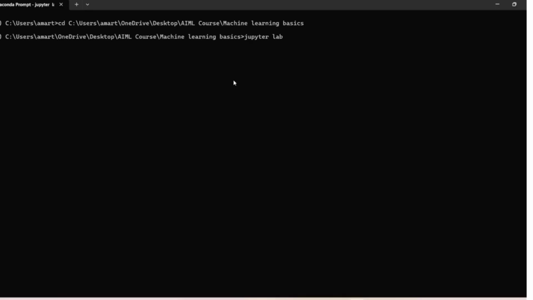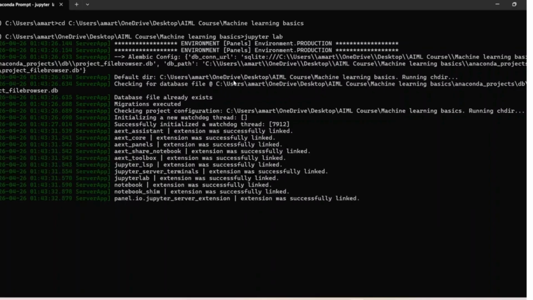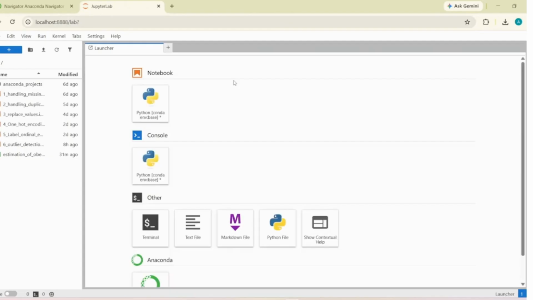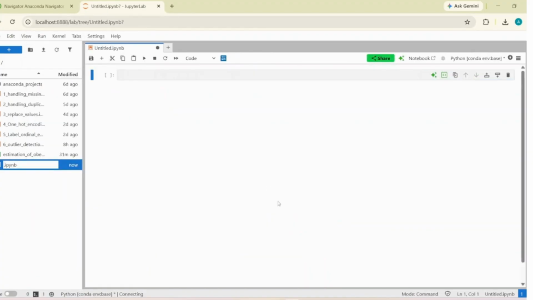It will open Jupyter Lab in my browser. I will wait for a few seconds. I will choose this and rename it to feature scaling, normalization.